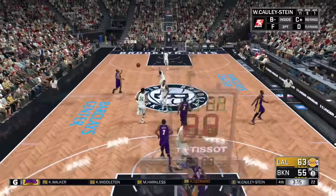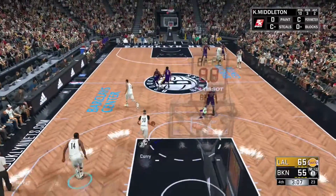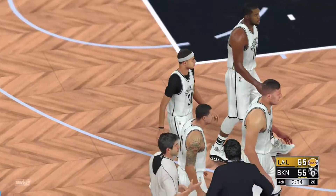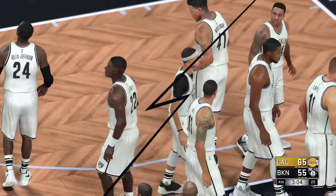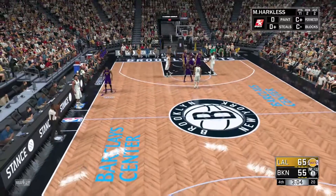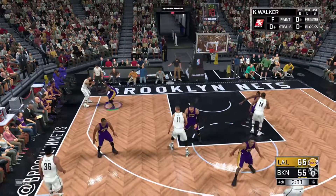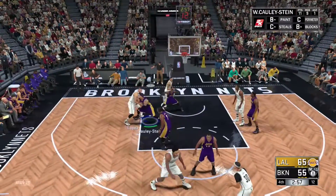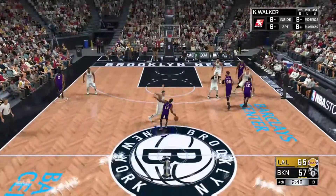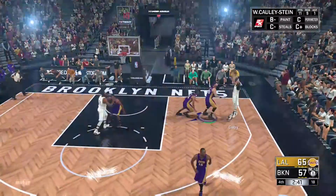They continue to control the glass — I think they've simply been the more physical team and that's why they're ahead. Oh, he just punches that one down with a fury — rubs it in a little deeper with the hanging finish. Yes, they're not backing off at all. Good timeout called by the Nets — just frustrated by their lack of production offensively. They're getting the looks but the shots just aren't falling. The slump can take its toll if you're not mentally strong — I like this timeout to get those guys reset and refocused. Sideline with David Aldrich: the Brooklyn head coach is not pleased. He told them they have to make a push right now — 'we've got to make a move or I've got to pull the plug.' Back to you Kevin.